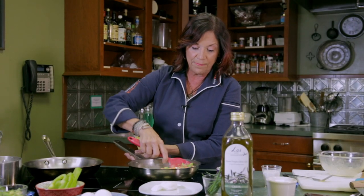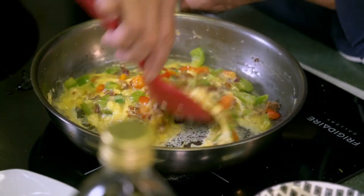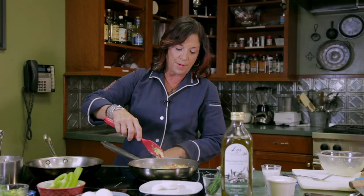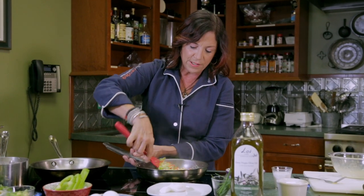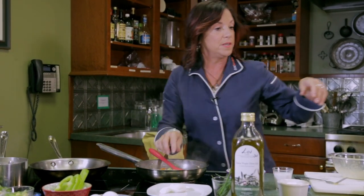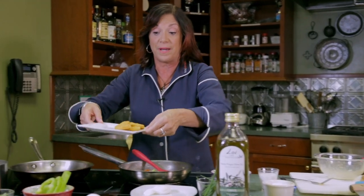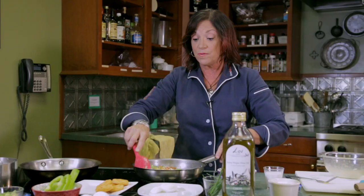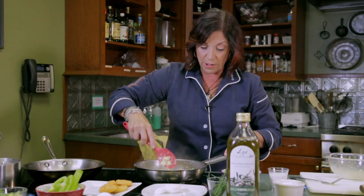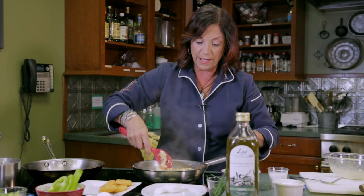So I'm just cooking this up. I just knocked the heat down by accident and I just cranked it back up again. Okay, so we're just gonna scramble these up. I think I got it up high enough. Oh, it makes such a delicious breakfast, and I'm gonna serve these with these McCain Smiles, because this is a good way to get kids to eat vegetables by adding the vegetables into the eggs and then serving it with the potatoes. You've got, you know, all the nutrition going on here. I got a little milk in the eggs. I've got the protein of the eggs. I've got the peppers. Really adds a really good flavor.